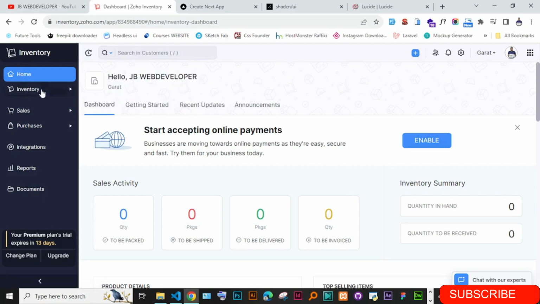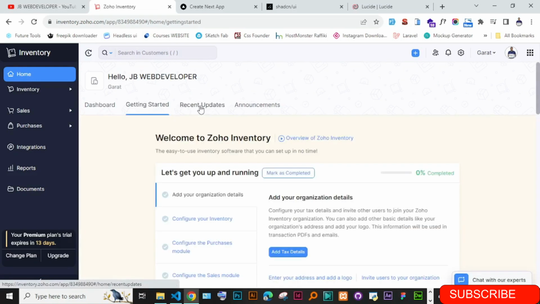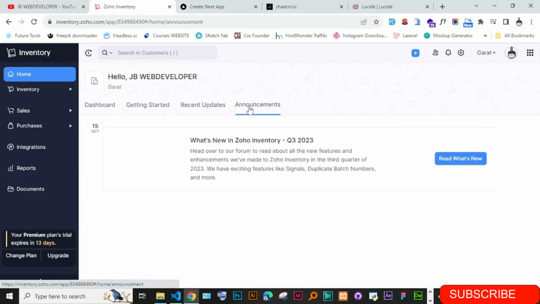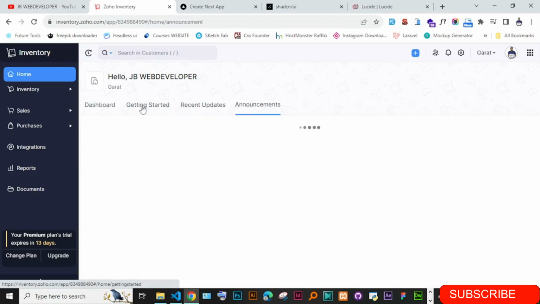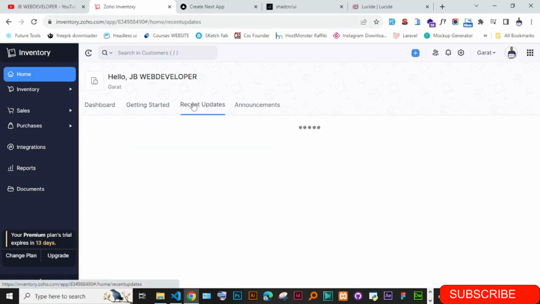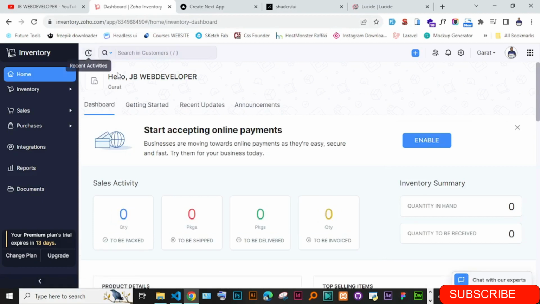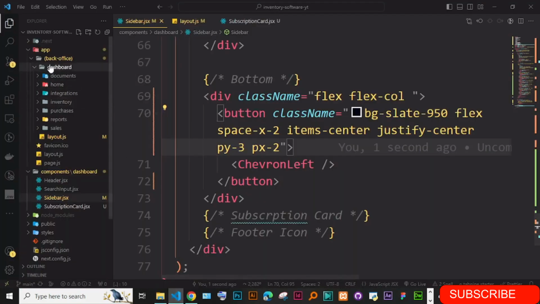You can see all these pages on the home, they have their own simple layout. If you think about it, because these ones are going to be pages, okay, these ones are also pages, so we can also even nest another layout within this folder. So if you just go onto the dashboard, okay, I need to be sure that you guys are able to see this. Let me see.